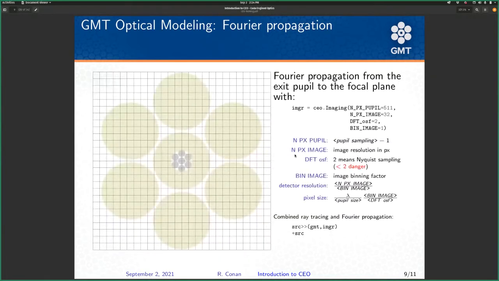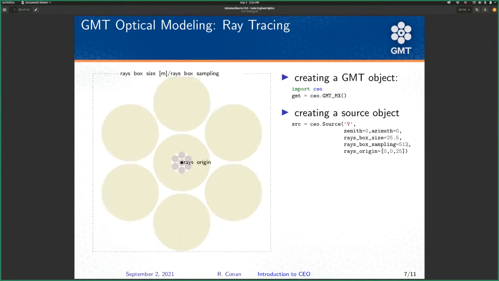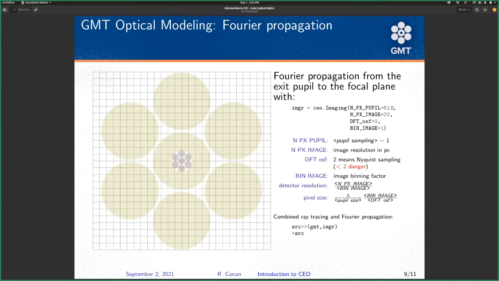Okay, what are these parameters? NPX pupil. If you remember earlier, we specify here the size of this pupil will be 512. And my imager has a pupil size of 511, which is this size here, because I think it will make more sense for the next slide, but I will explain rapidly now. Maybe a bit weird at the beginning, but bear with me. 512 is a number of points, so the vertices of the grid, which is all these points, and 511 is a number of bins, so it's always minus 1.